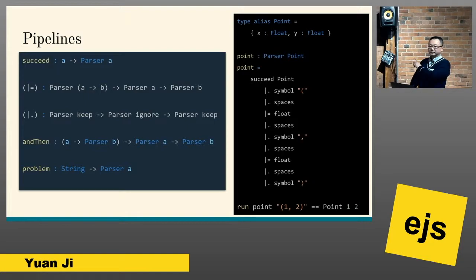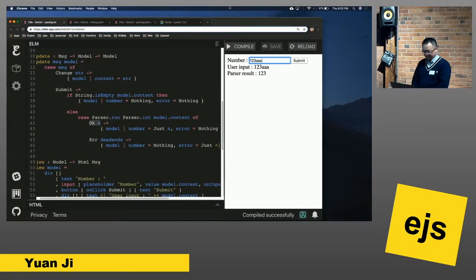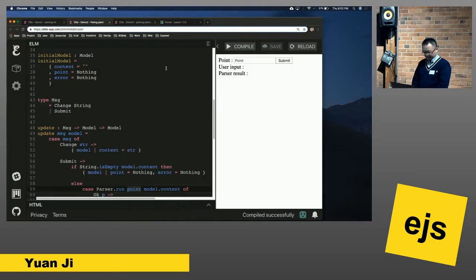Okay, so the other question. The next one, I have a piece of code.